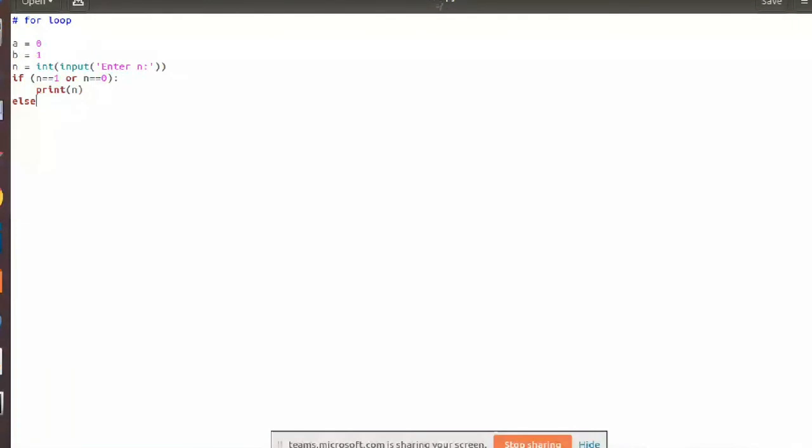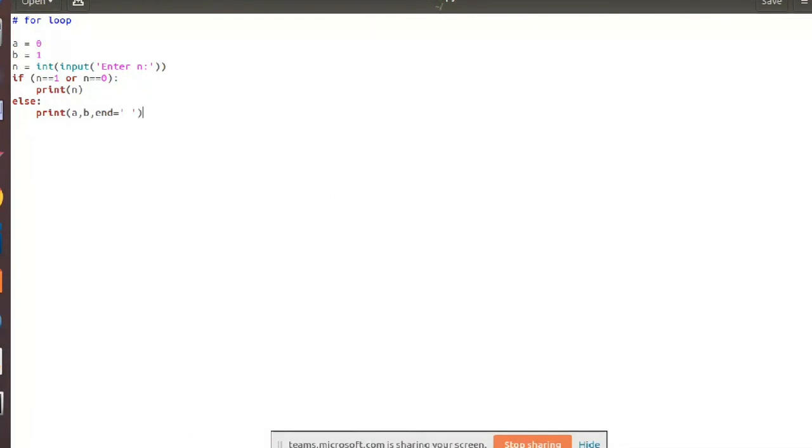Okay, meaning that the user wants the first 3 terms. So I'll just print that over here in the else part. As I already told you, n decides the number of terms, how many terms you want to print on the screen. So here print a comma b, and I just want to separate them, so I'm saying end is equal to a space.